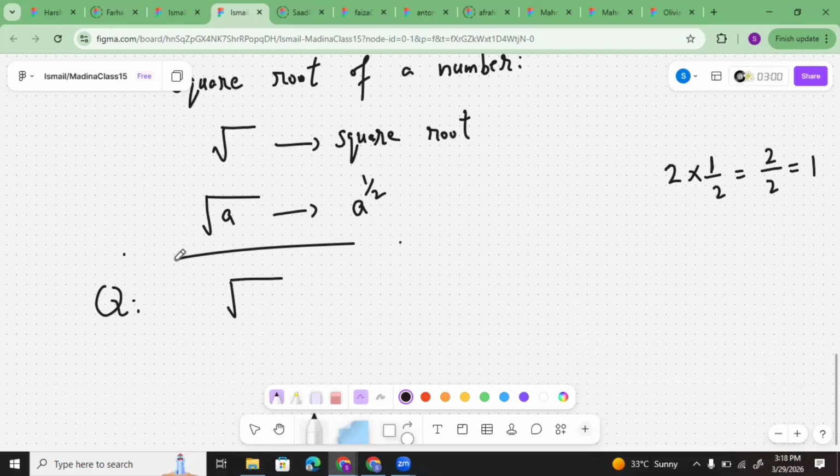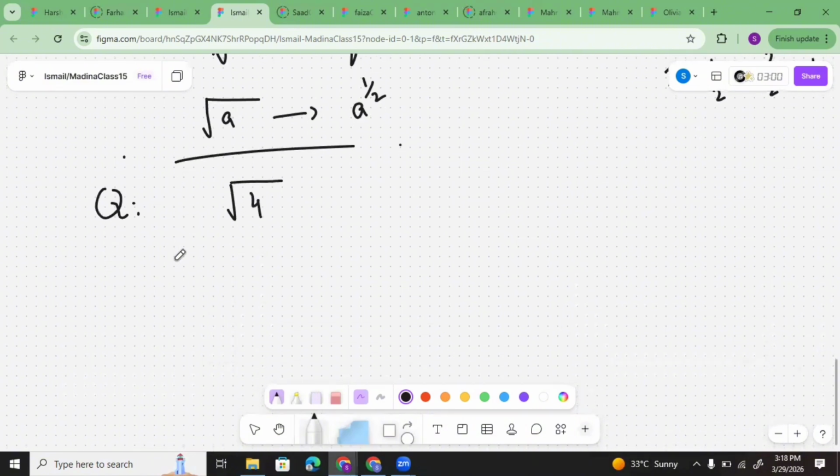find the root of say 4. So square root of 4 will be what? We don't know that. We want to find that. I hope you are familiar with this, how to do this factorization. We know that 2 2s are 4 and 2 1s are 2. Is it clear or no? Ismail, you understand this or no? This is called factorization, in which we can easily simplify a bigger number into small pieces.